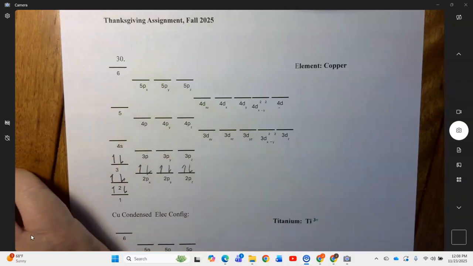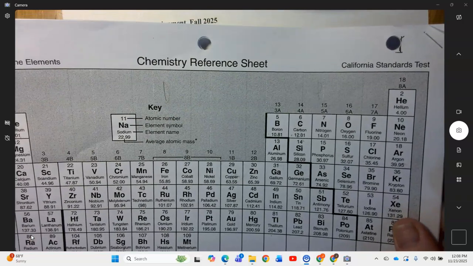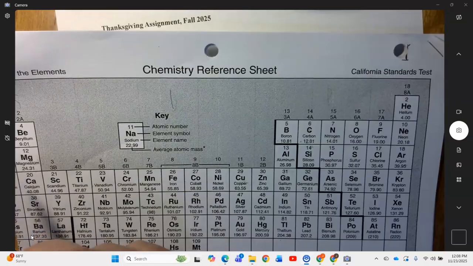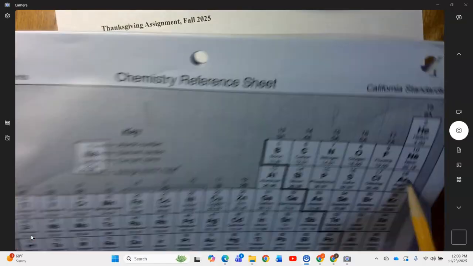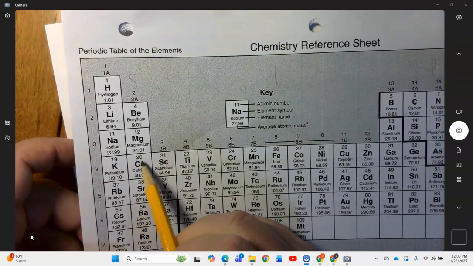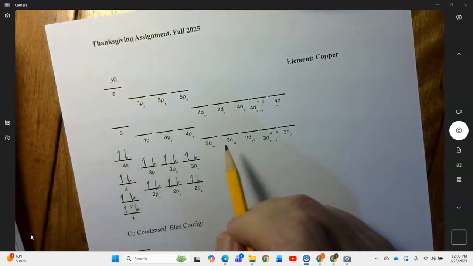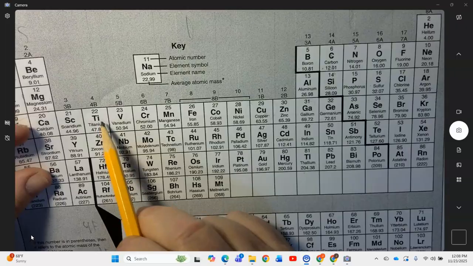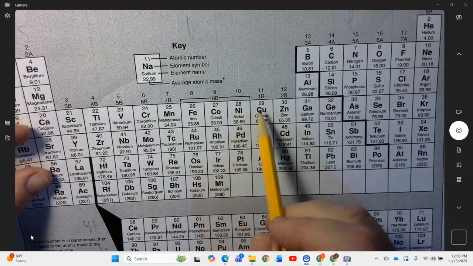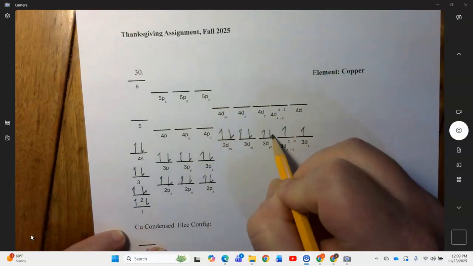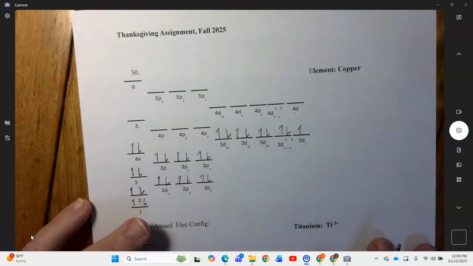3p, so again, we're just going like you're reading a book, okay? From left to right, top to bottom, across, across, across. We just did 3s, now we're going to do 3p. Okay, we're there. Now we're going to go down to the next, and that's going to be the 4s right there. And then we're going to do the 3d because that's where copper is. And it's the 1, 2, 3, 4, 5, 6, 7, 8, 9th element over. So we got to count out 9. There's 9. Okay, so that's what it would look like.